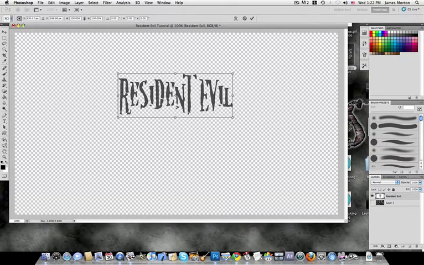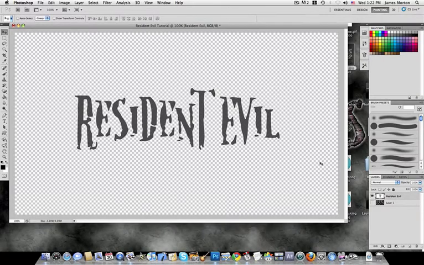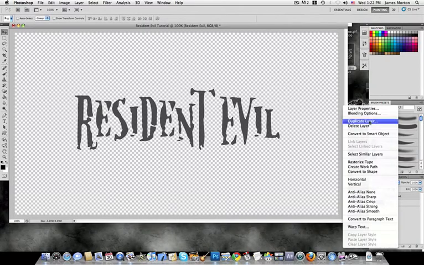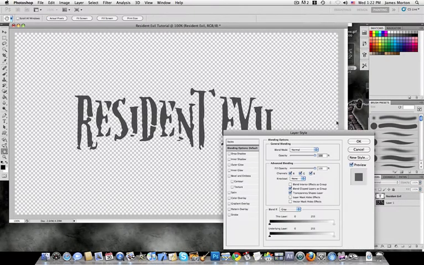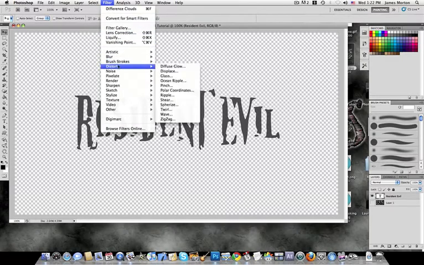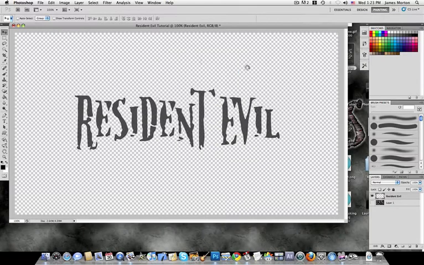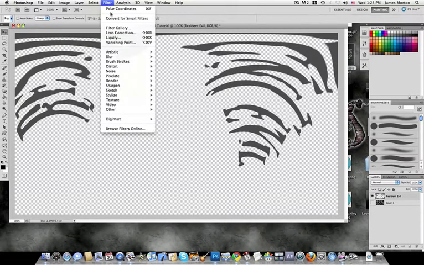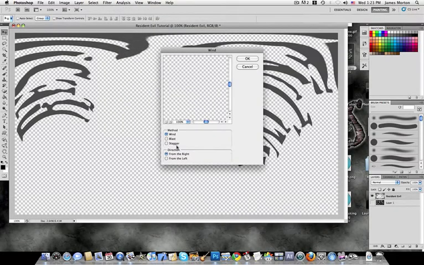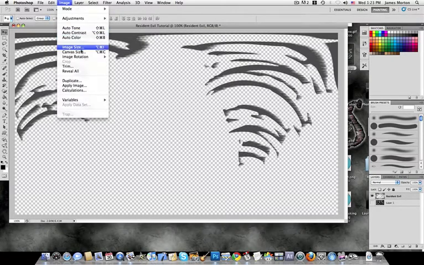We're going to type our text, and I'm going to use this to make it a little wider and larger. And here's our text. Alright, the main part of this text is not blending options. We go to filter, distort, polar coordinates, rasterize the text, and then do polar to rectangular. So it looks like this. Now we're going to go filter, stylize, wind, and we're going to do wind from the right. Okay? And so it looks like this. It looks kind of strange, but it'll look better in a minute.